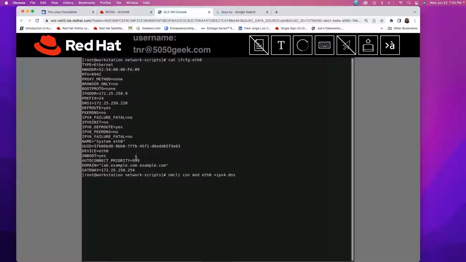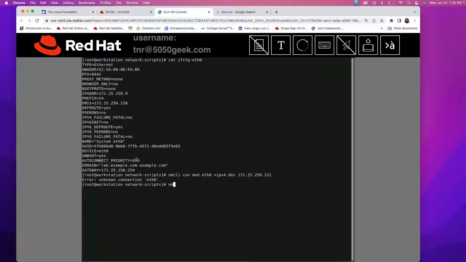Let's see. The last octet was 220. 25 to 50. Yeah, I don't like the connection device. So this right here would be a bug to me. I would actually submit this to Red Hat and ask them about this. So again, if you own the exam and this does not work, don't spend your time doing what I'm doing, trying to get it to work.